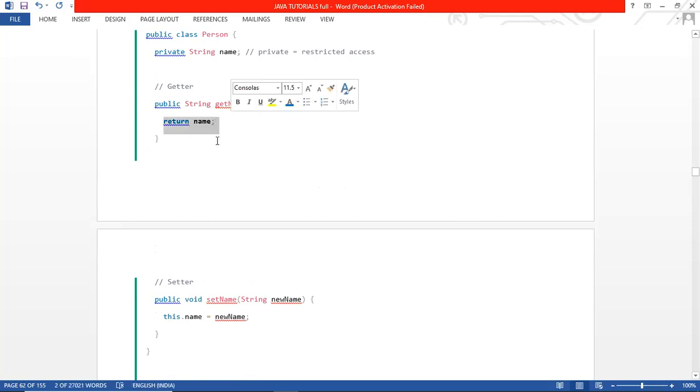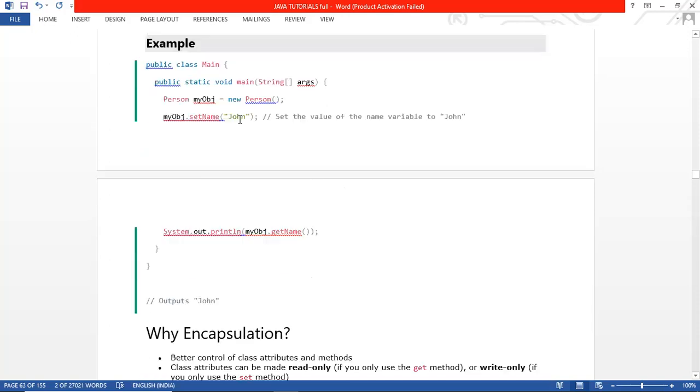When we are creating the getter and setter methods, first we create the getter method, then the setter method. But when calling, first we call the setter method and assign the arguments, and then we call the getter method using the object name. The variable name is private, but the getter and setter methods are not private, so we can easily access them using the object name in a different class. So this is the way, a little bit hard, that we can access it.